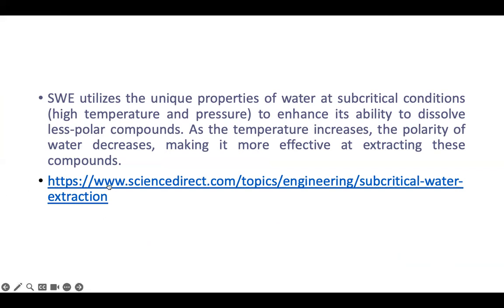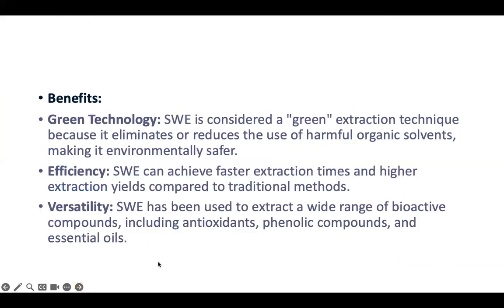So this one you can click and look at a write-up, a review on subcritical water extraction. So definitely it has benefits of green technology because water is considered green, renewable, reduces the harm of the usage of organic solvent, making it environmentally safer. So subcritical water can achieve faster extraction and higher extraction yields compared to traditional methods. It has been used to extract a wide range of bioactive compounds, including antioxidant, phenolic compounds, and essential oils. So this one is a very green technique.